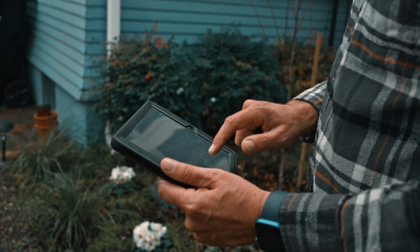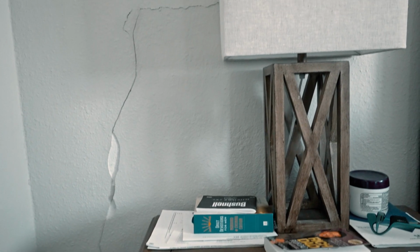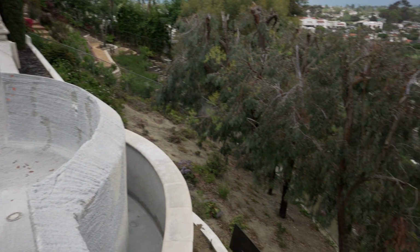First of all, make sure you have foundation problems. Cracks in walls, sloping floors, you put a ball down and it starts to roll towards the corner. You live on a slope, expansive soils.